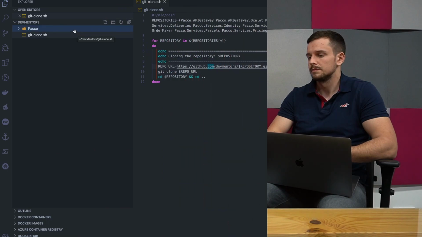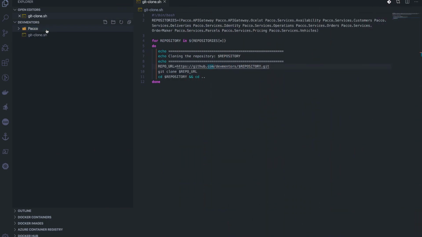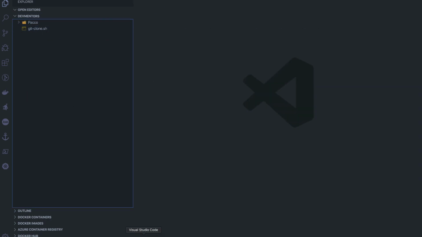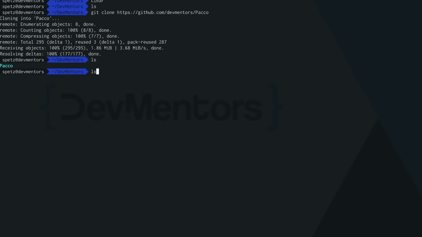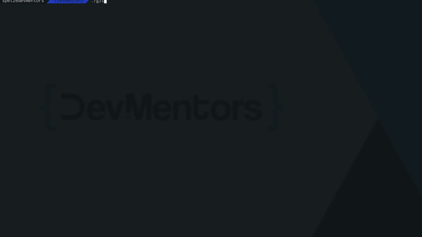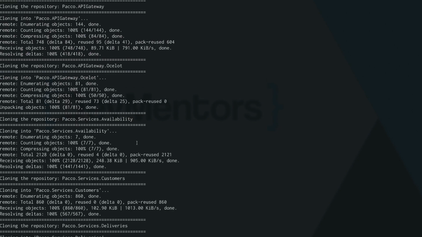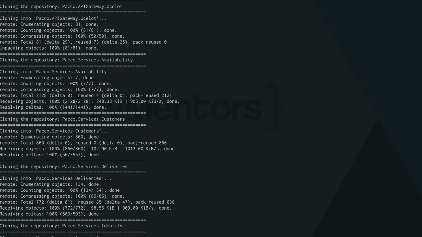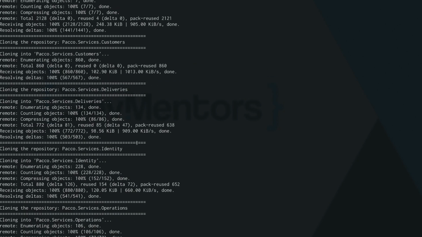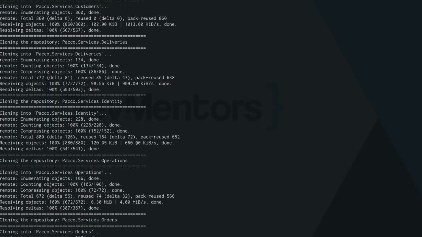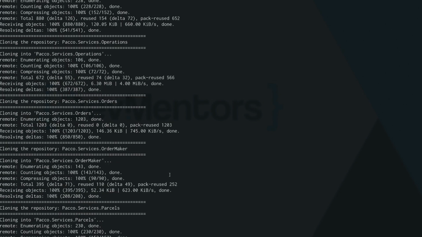So you just copy it from the scripts next to the Pacco. Do not put it into the Pacco, just put it next to it. So it looks like this, and go back to your terminal and simply run it with Git Bash, PowerShell, whatever. And just git clone shell. It will then, for the first time, clone all of the repos, and then you can just open the solution and build and run the stuff. It will take maybe 30 seconds.